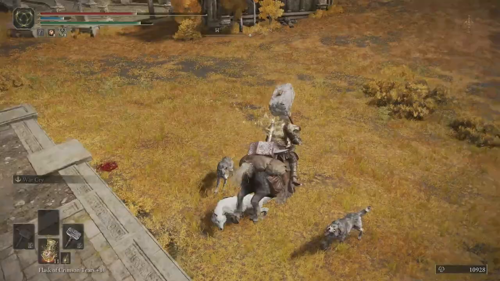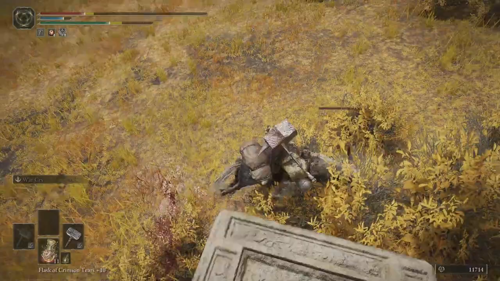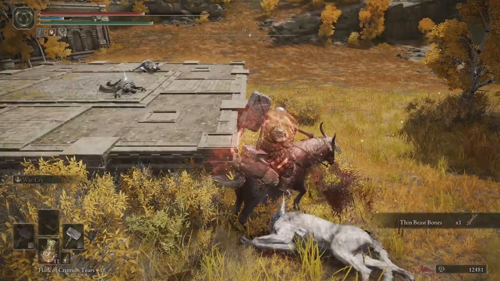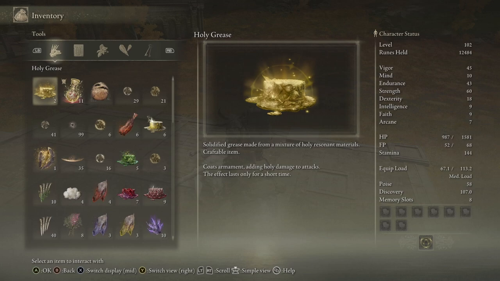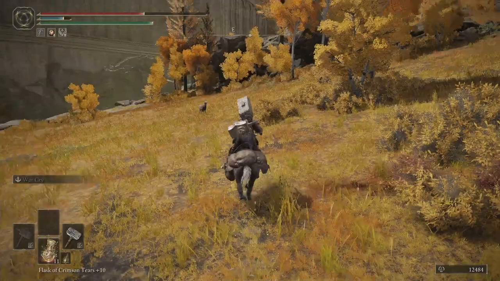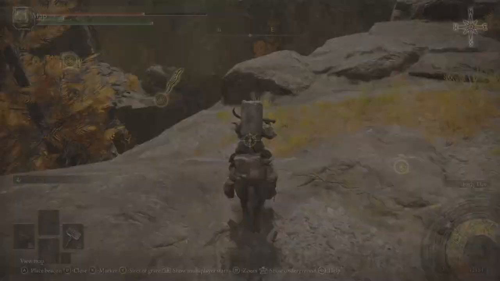That said, my go-to weapon right here, this concrete hammer thing, was just a weapon that was out there. Oh, fuck. These wolves mean business. Okay, we'll take all this. Good. Holy grease. Oh, shit. I guess it makes sense that we would find it here of all places. Solidified grease made from a mixture of holy resonant materials. Coats armament, adding holy damage to attacks, lasts only a short time. Okay. Nothing special. Jeez, what happens if you cook with that? I feel like there need to be some people in this world who are trying to cook with all this weird grease that's going on, you know?